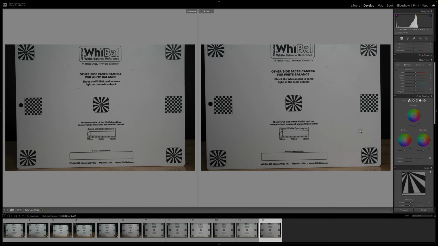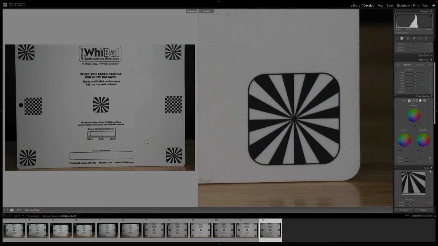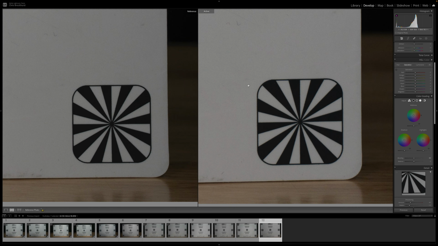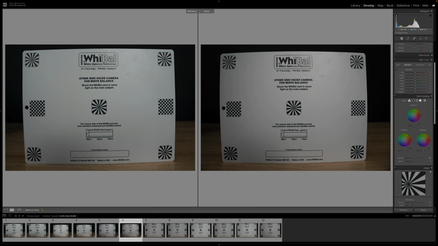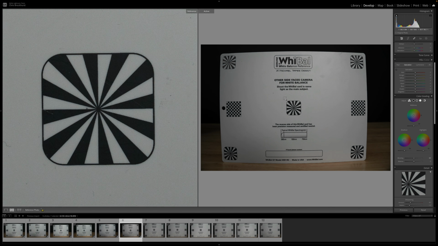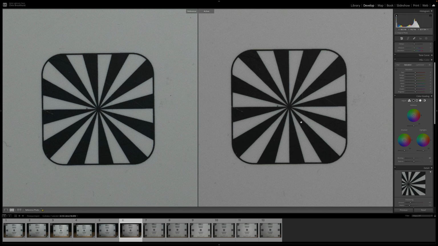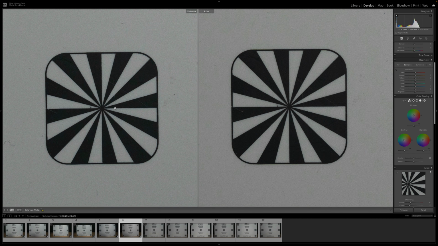So let's try the bottom right corner of the 24-105 f8 and then bottom right corner of the 20-70 f8. Interesting, this looks a little bit sharper. Okay, so 24-105 24mm f8 on the right, and then 24-70 24mm f8 on the left. So zoom right into the middle. This is more defined.